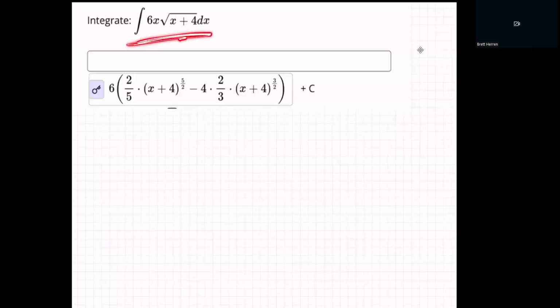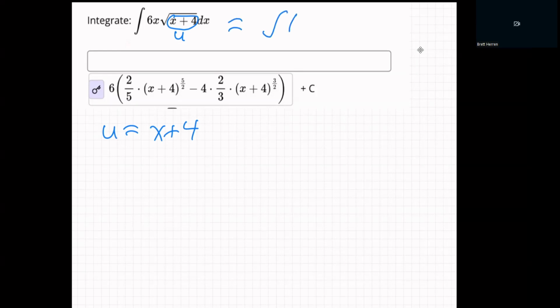Integrate this. So how are we going to do it? Well, you know what we do. We almost always let u be what's inside a root, inside a log, inside a parentheses or sine, cosine, tangent, exponential function, whatever. The inside piece. That's almost always what we let u be. So u is going to be the x plus 4, not the root, just what's inside the root. x plus 4. Okay, so we do that.